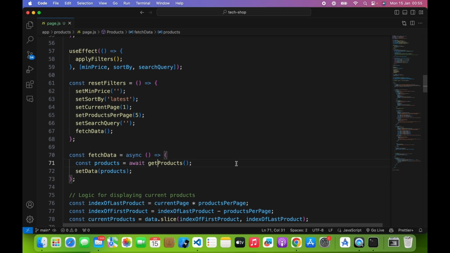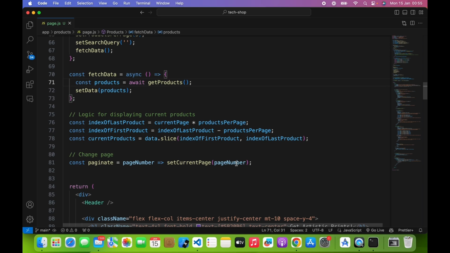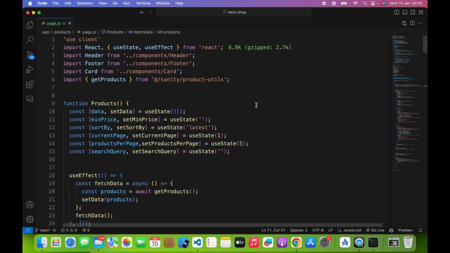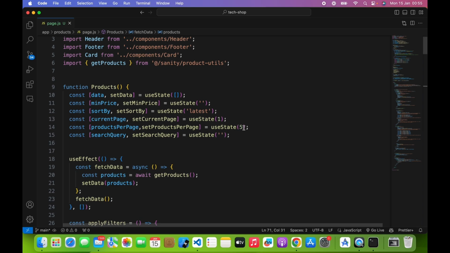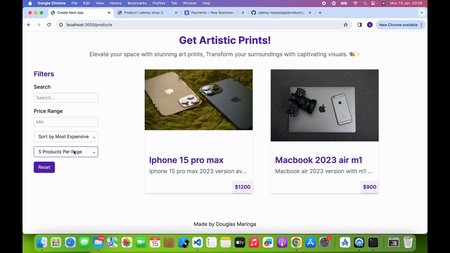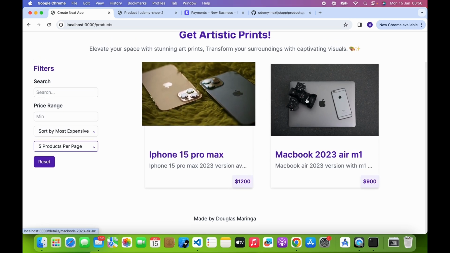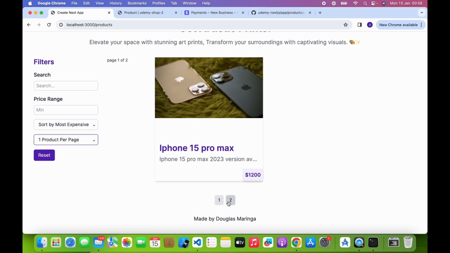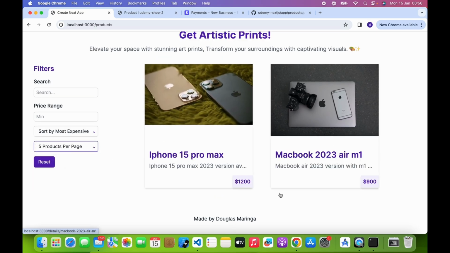We come here, how is the pagination working? Okay, so here the pagination is slicing the page using the index of the first page and the index of the last page, and then this is how it's getting the index of the first and last page. You have the products per page, which is 5, and then when we come here we're saying per page we need 5 products, but here we have 2 products. So if we have 2 products, it's not going to show pagination, but if we have 1 product per page, then it's going to show pagination, right?